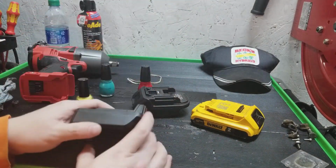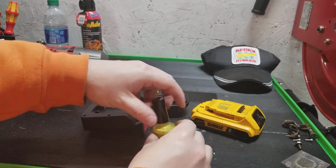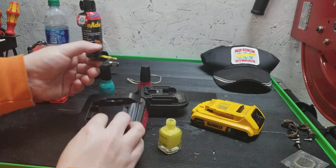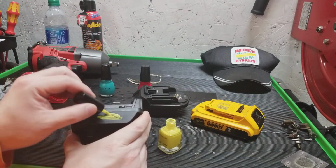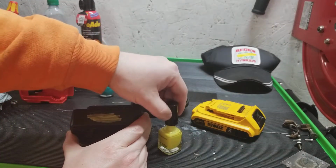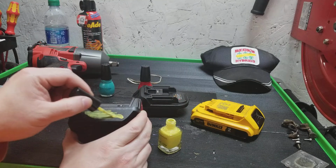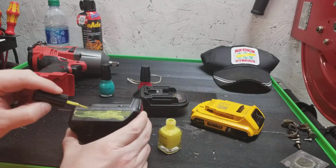So here, yellow go on bottom. Yeah, we're going to paint our nails in the video because that's just how we do it. Okay, we're just going to do a little of this. I'm very artistic, or autistic, I guess, depending on how you want to look at it. So we'll just do, you know, the bottom half. We'll use the seam as our divider.